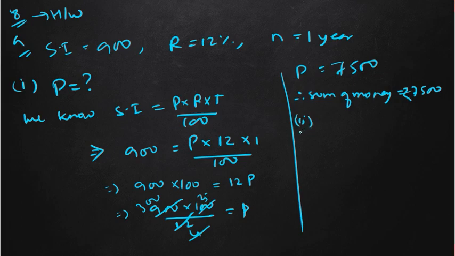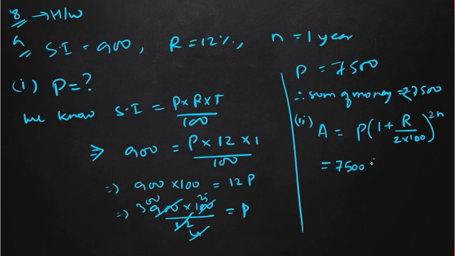And in the second part, what is written? Compound interest. That means we need to calculate the compound interest on this sum for 1 year payable half yearly. Again it is half yearly. So for half yearly, what is the formula for amount? First we need to calculate the amount. After that, subtracting the principal from that amount will give us the compound interest. Amount will be P into (1 plus R by 2 into 100) power 2n, as it is half yearly.